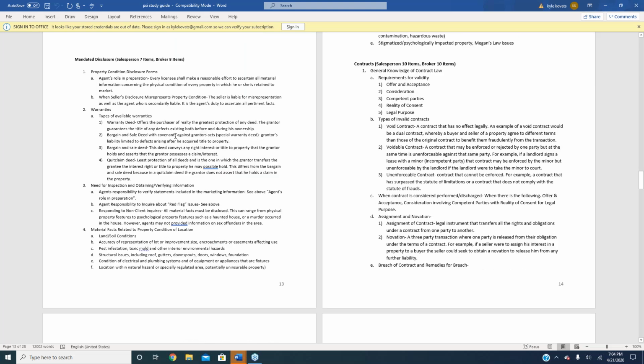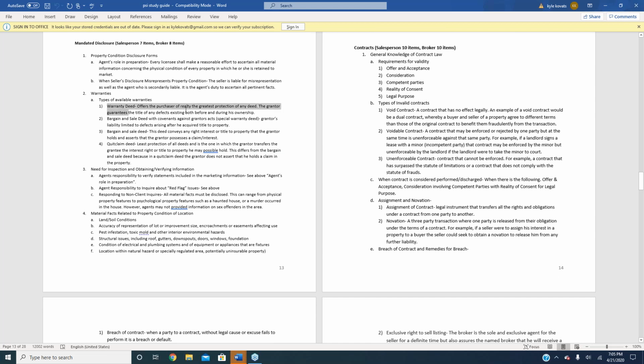And then next here, it talks about mandated disclosure. So the property condition disclosure. So this seller's disclosure form, despite it being under the mandated disclosures part, it's not required. So you don't have to. It's not required by law that a seller fill it out. I think you should have them fill it out, but it's not required by law. If the seller does opt to fill it out, they must fill it out by themselves. We can't fill it out for them. We can't even read them the questions and then fill in their answers. They have to solely and 100% fill it out by themselves.